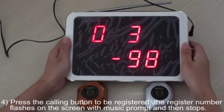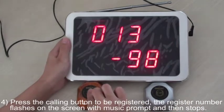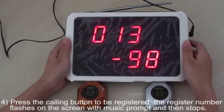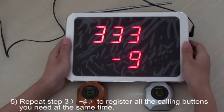Fourth, press the calling button to be registered. The register number flashes on the screen with music prompt and then stops. Fifth, repeat step 3 and step 4 to register all the calling buttons you need at the same time.